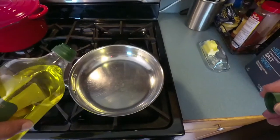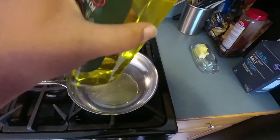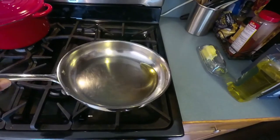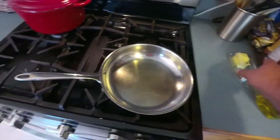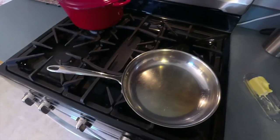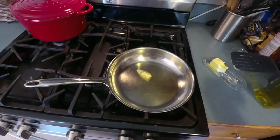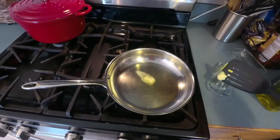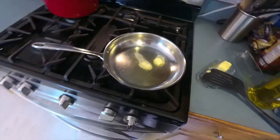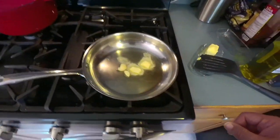Add a little bit of olive oil. Okay, we're adding olive oil because it has a higher smoke point than the butter. If you were to just add the butter, it would brown or burn even pretty quickly. So by adding that olive oil, it will raise the smoke point of this butter. So we're just going to add a couple dabs of butter. And we're going to take the garlic and add that to the pan like so.